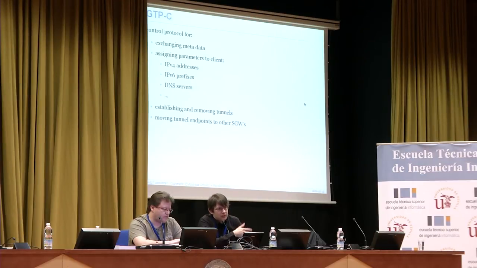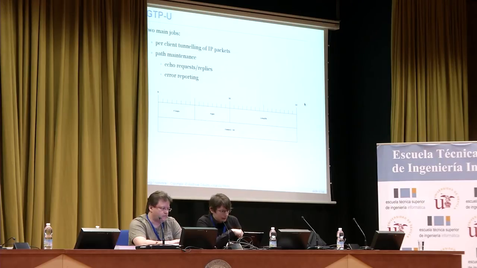And as the user moves across the different parts of the network, moves across cells, across coverage areas, even from one operator to another maybe, then you need to move those tunnel endpoints, of course, from one gateway to the other. So basically, the PDP context, the tunnel between the user device and the core network, can stay established while you're changing cells and even serving gateways or SGSNs or other parts of the network involved. So now I'm going to hand over to Andreas to cover a little bit about GTP itself and then the Osmocom implementation that we were working on.